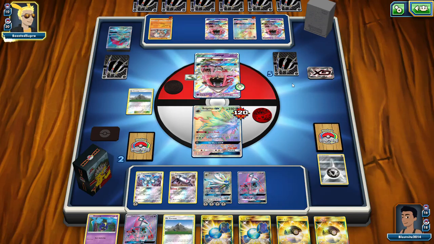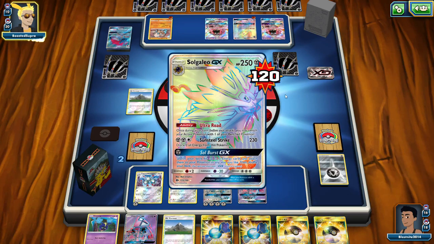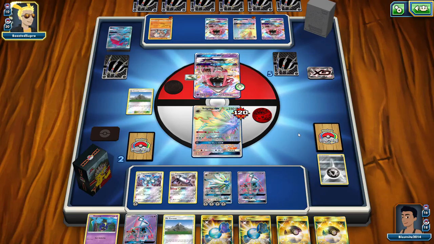Lycanroc, Zoroark actually took a huge beating, and I know he kind of tuned his Zoroark Lycanroc to kind of defeat this deck. And to defeat this deck, you actually really have to hit the babies before everything starts setting up. I do really like it though. And who knows, Solgaleo GX could be the future. I just see it more as a tier B, tier 2 kind of situation.